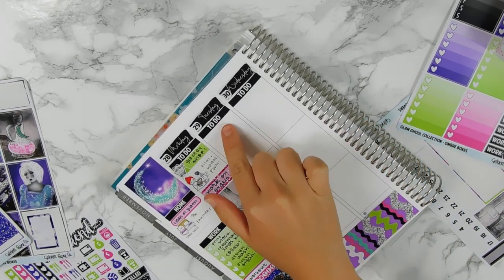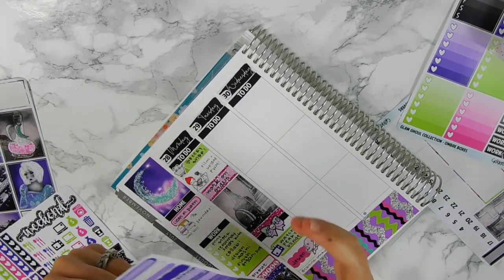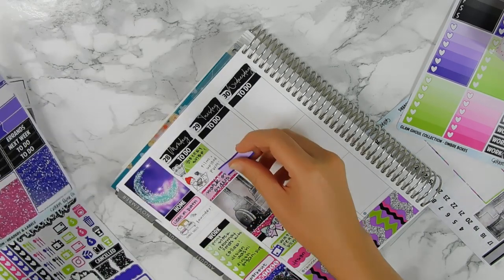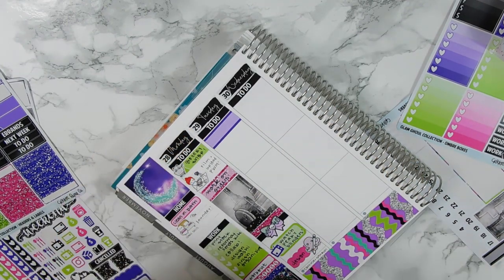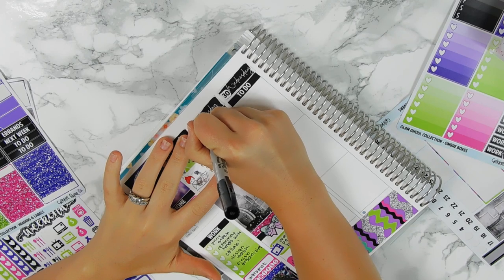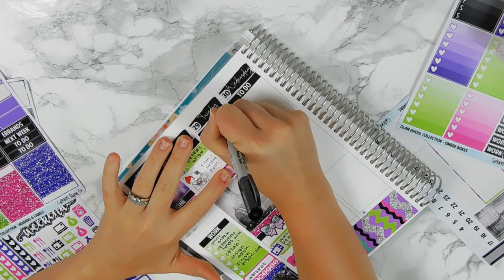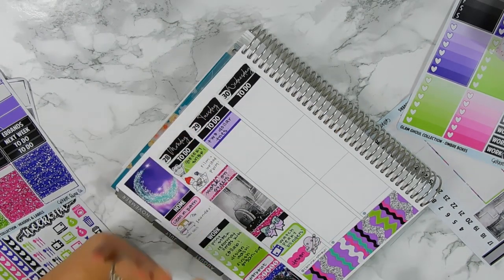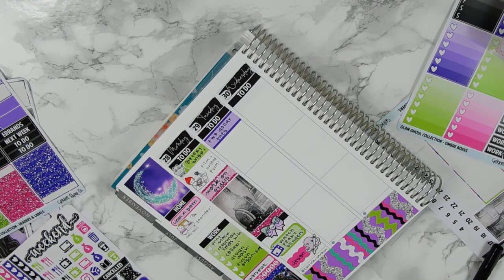So I have my to-do down. Let's put down $2 Tuesday. So I'm gonna use purple. I'm gonna use this purple. So here, I'm gonna put $2 Tuesday. Yeah, I like it centered, so if I write Tuesday, it would be off-centered. Then we've got, I'm gonna pretty much after that work on orders all day.